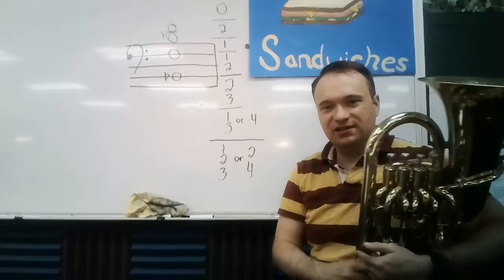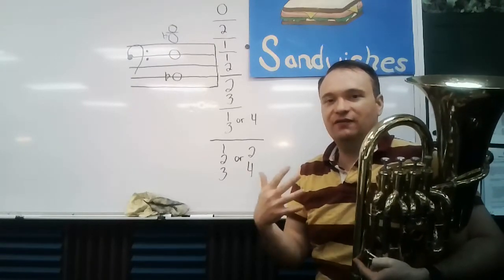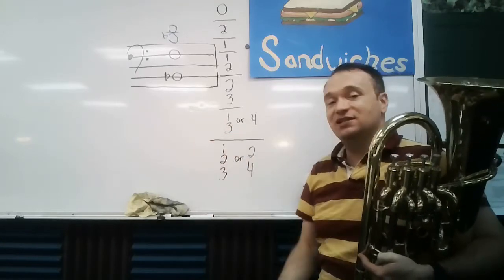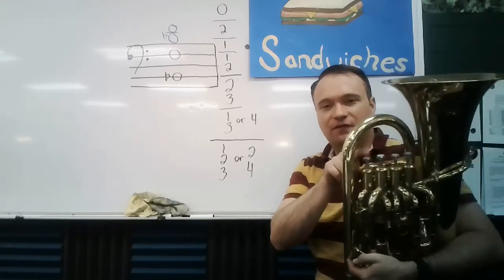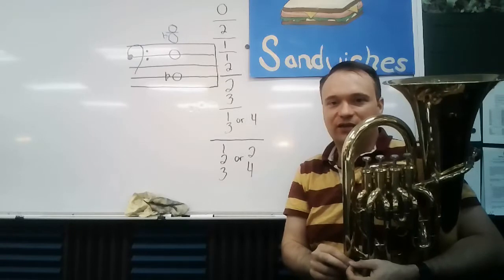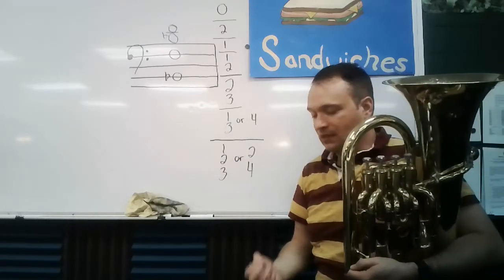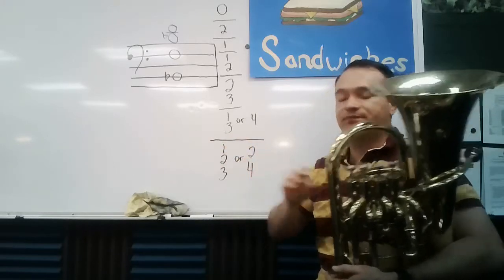You may notice a slight change in pitch. That's because the 1 and 3 valve combination, this one, anyone that has the 3, is going to be a little bit sharp. So they actually put on a 4th valve here so you could get a better tuning with a 3rd valve down. So let's play 1 and 3 together or 4th valve. Here we go.